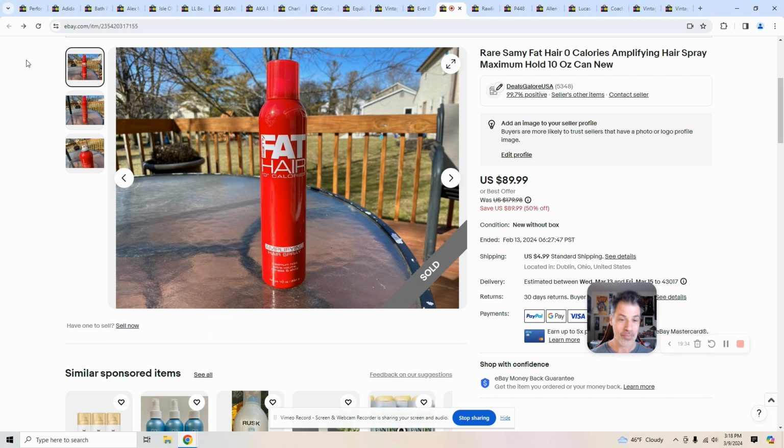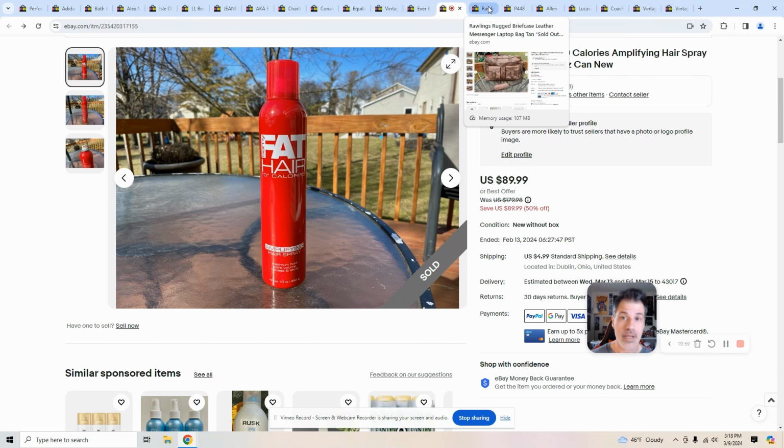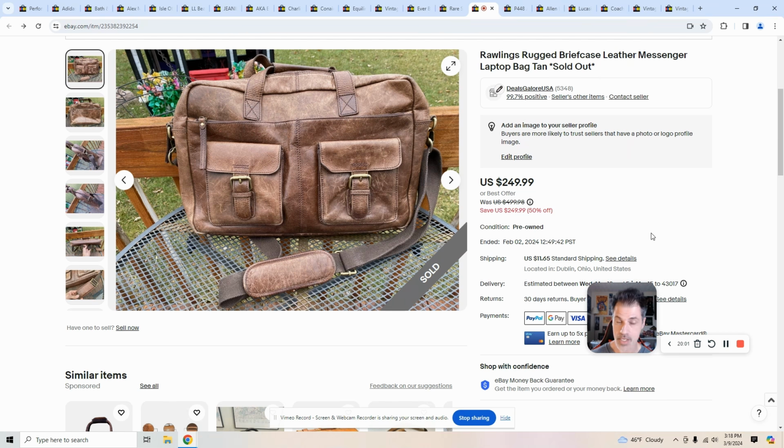So, you know, to me, again, I always say that I'm not my target market. I can't fathom paying $90 for discontinued hairspray, but somebody else did. They're happy. I'm happy. Everybody's happy. Yeah, sold in 1 week. I think it cost me $4. And if I'm not mistaken, I think I caught this on film. Sometimes my mind starts playing tricks on me and I can't remember what was what. But $90, great sale.